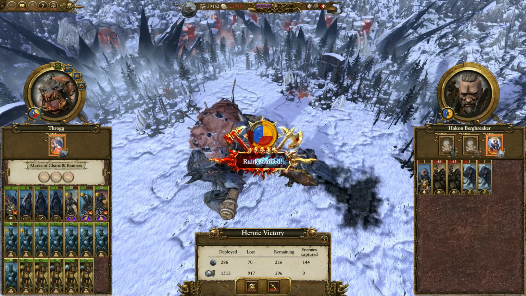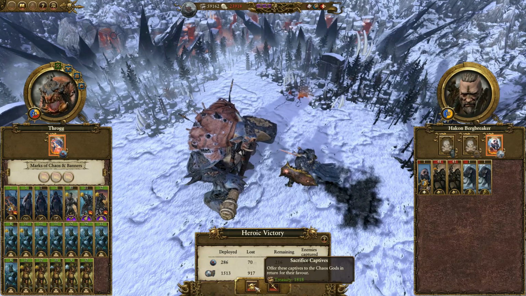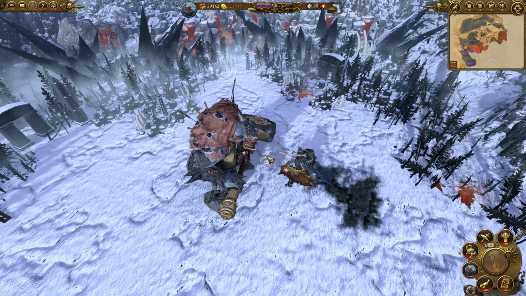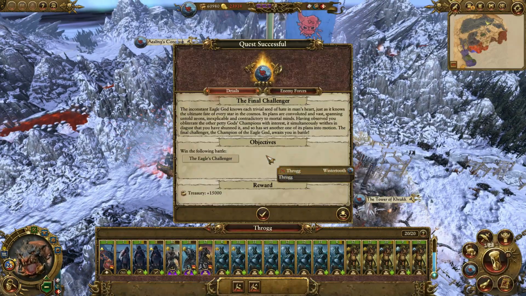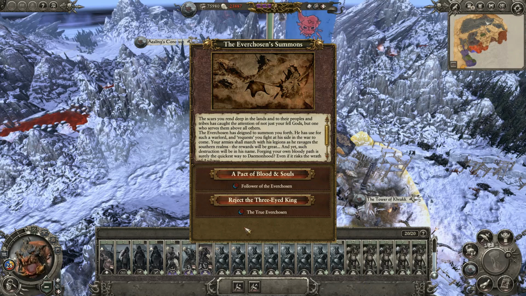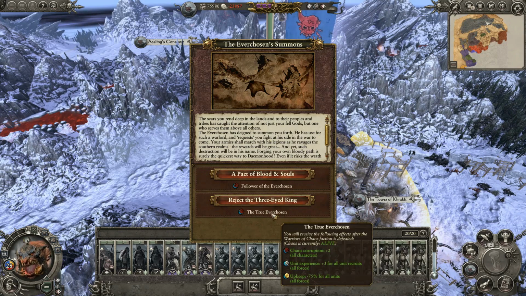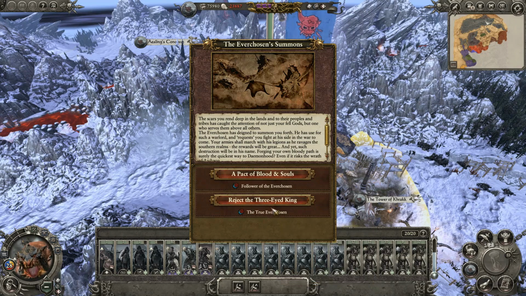Okay, we got 8,000 loot from that. Post-battle loot, nice. Another 2,000 from sacrificing captives. And 15,000 from winning the battle. Nice. Oh, yes, here we go. We're definitely going with I'm the True Ever Chosen. I definitely am. I've been gunning for that 75% upkeep reduction for all forces.